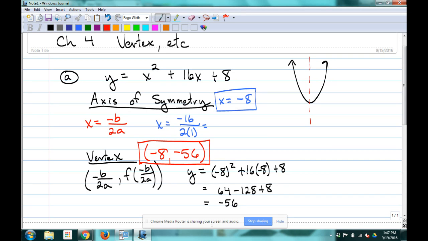Now, once we found the vertex, then we need to decide, is that vertex a maximum or a minimum, okay? And the way we're going to tell is, look at our little handout, maximum and minimum is decided by what's a. If a is greater than 0, what kind of number are we talking about? We're talking about a minimum, and we're talking about it being a positive number in front of x squared. A is always in front of x squared. If it's in vertex form, a is always in front of the parentheses, right? So if a is positive, we know we're going to have a minimum. So this one would be a minimum.